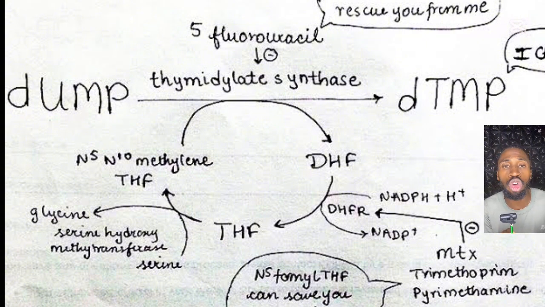So the next one is that you can also inhibit dihydrofolate reductase, which is used in the conversion of DHF, dihydrofolate, to tetrahydrofolate. You can use drugs like methotrexate, aminopterin, and trimethoprim. They are folic acid analogs used to prevent the formation of THF, tetrahydrofolate. So when you prevent THF, what happens? No replication can occur, because THF uses serine to glycine to form N5,N10-methylene THF, which keeps the formation of dTMP going.